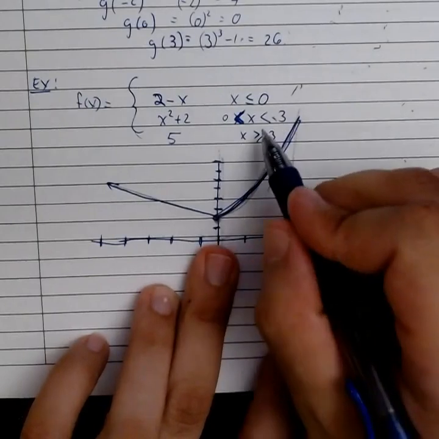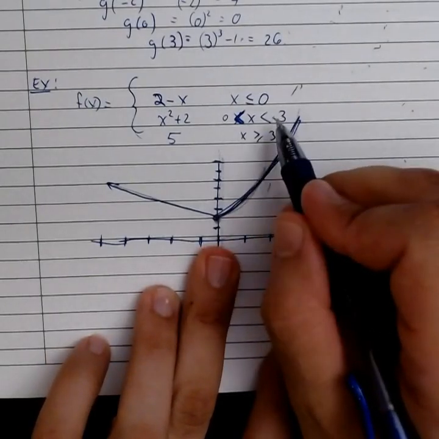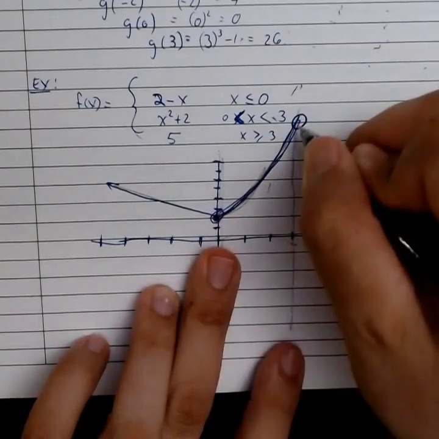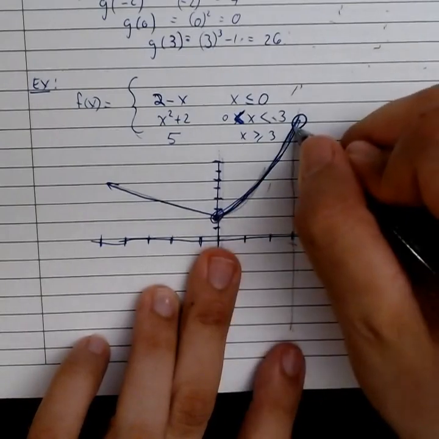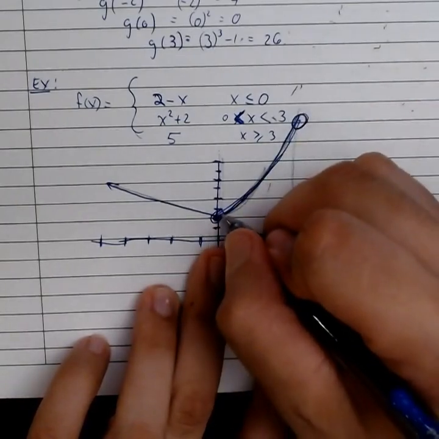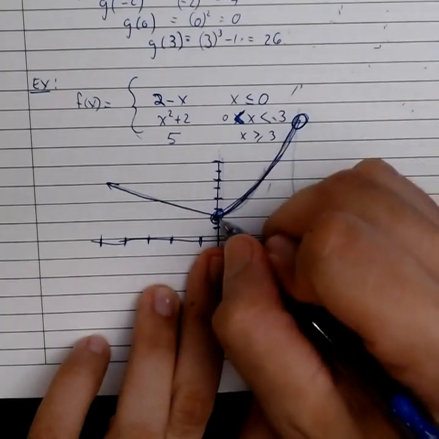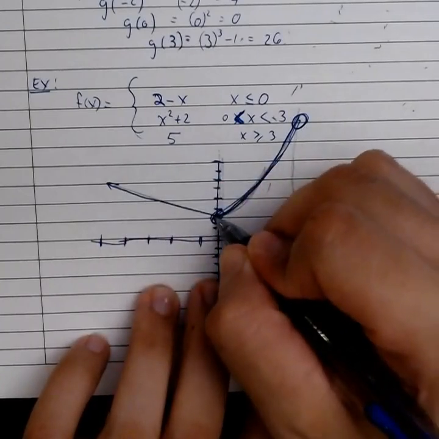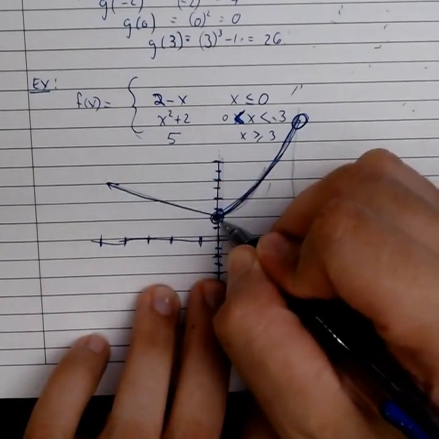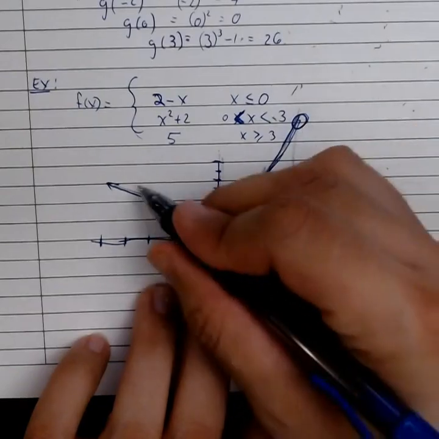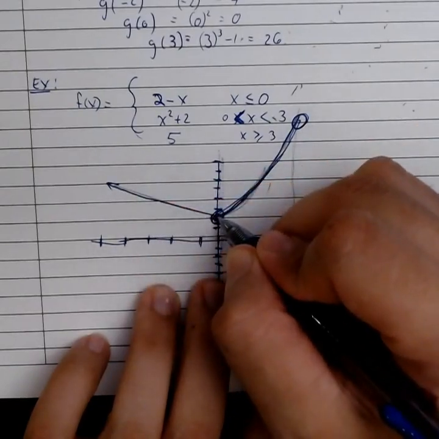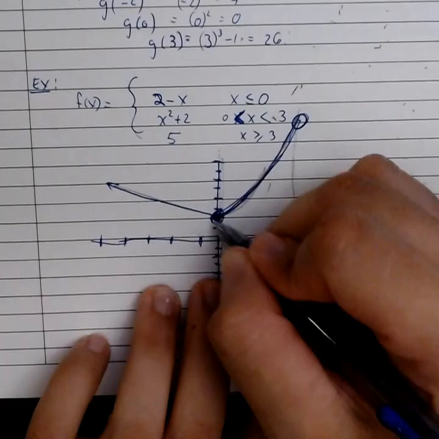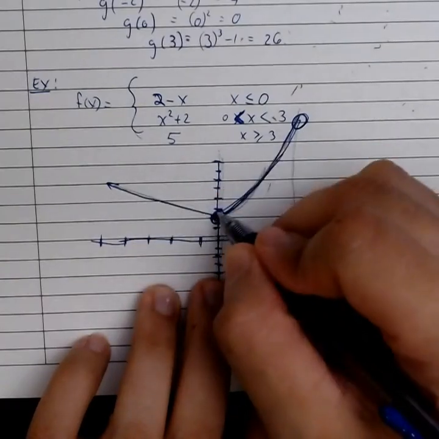Okay? Notice here that this does not include 0 or 3. So here I'm going to use an open circle to signify the fact that this point is not part of the graph, only up to that point, but not including it. Now here, technically the parabola does not include this point, but this line does. So if you're being very technical about it, this is an open circle for the parabola, but it's a closed circle for the straight line. Oh, but since they both meet up at the same point, really that point is there, right? It's there for just the straight line, but it is there as part of the graph.